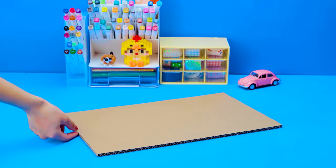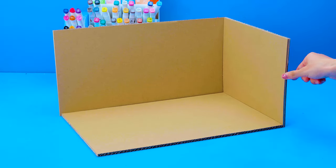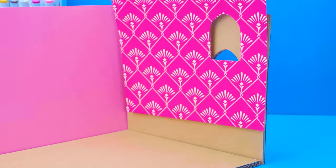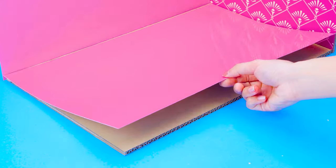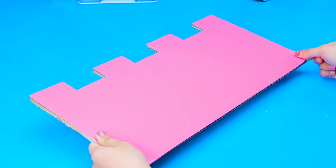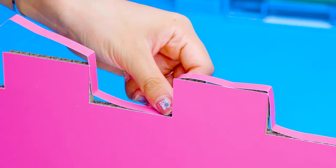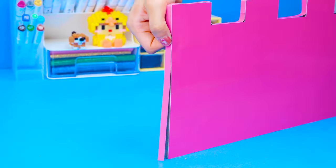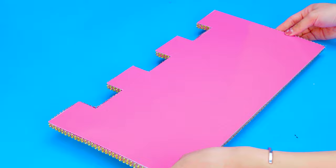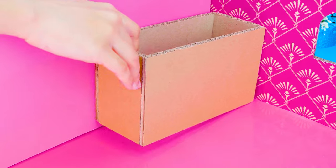Now complete the frame of the house by gluing the cardboard border. I got a battlement right here. Cardboards to make second floor.